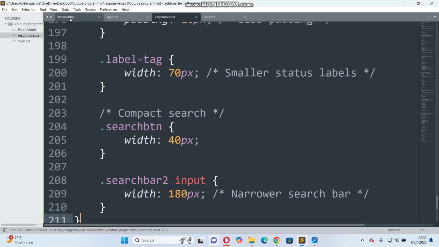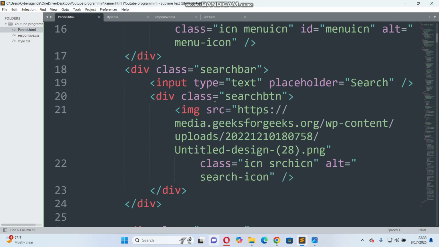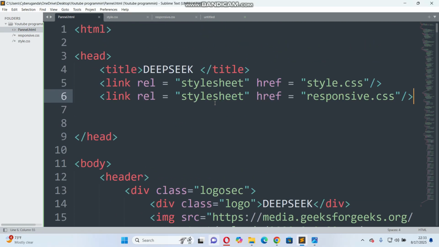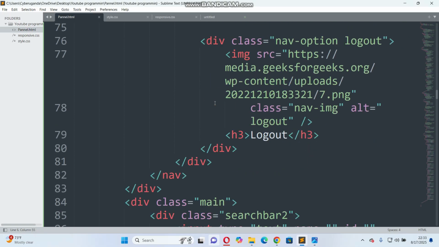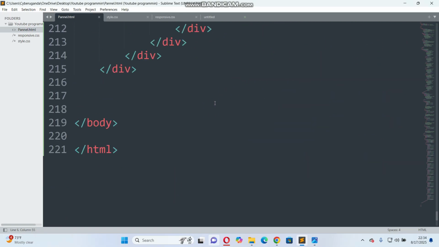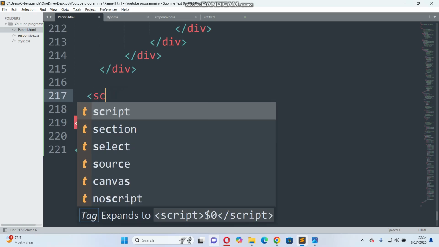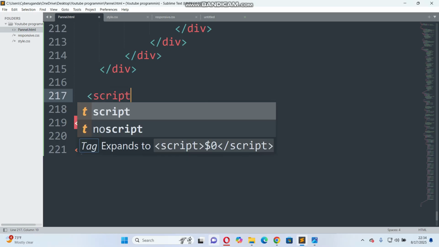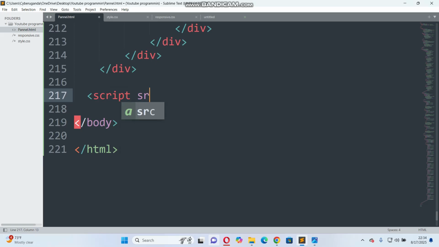Now I need to create another page called index.js. That is a script, but I'm going to put it down inside the body. So this is script like this, with a source, because it is a source, then like this.